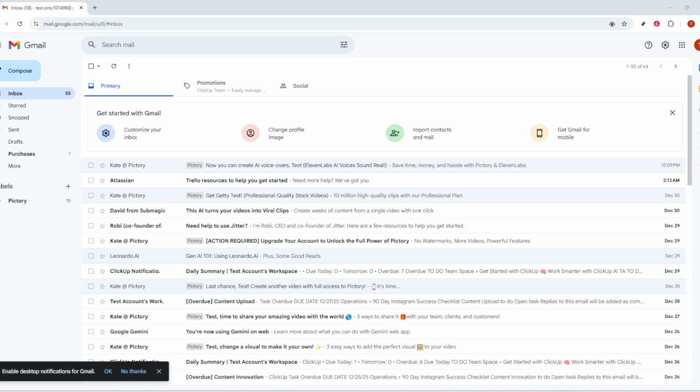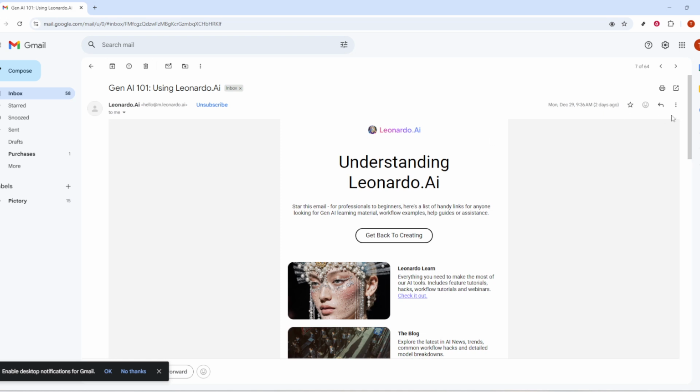Start by opening Gmail and finding a message from the sender you want to filter. Click the checkbox next to that email. Selecting it tells Gmail which kind of message you want to base the filter on, and it's the fastest way to pull in the right sender details without typing anything manually.